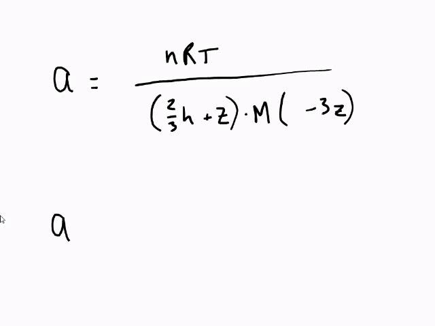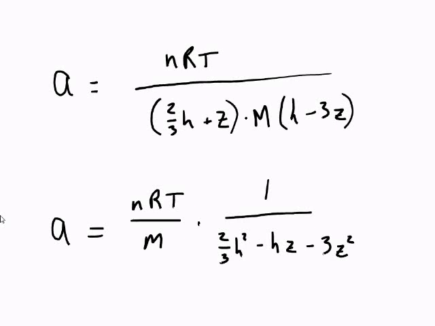Now we get an expression for acceleration proportional to the square of h and also the square of z, which is the specific amount of water level we have left.